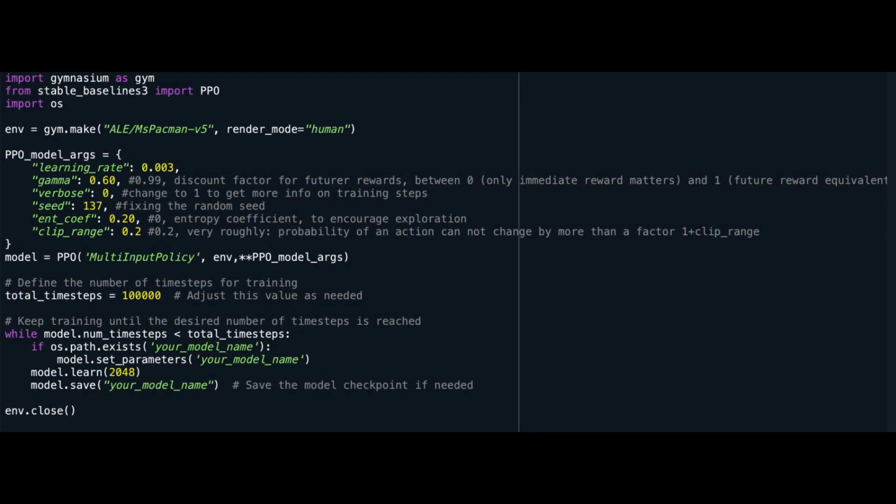After a lot of testing and playing around, I modified the code to look like this. I changed the hyperparameters to encourage exploring the map and prioritizing future rewards. I also eventually decided to stick to PPO because it seemed to be doing the best. And after a lot more training, here's the final result.